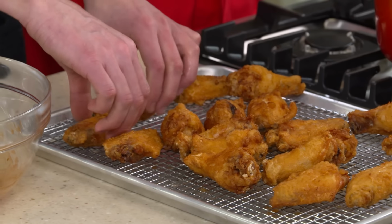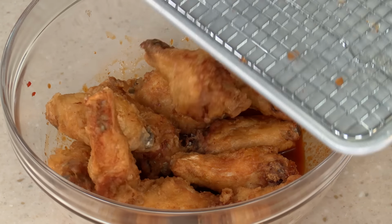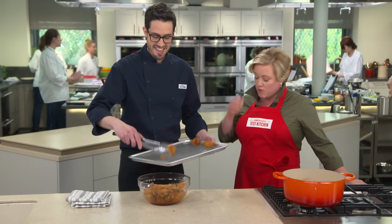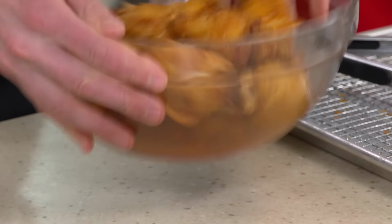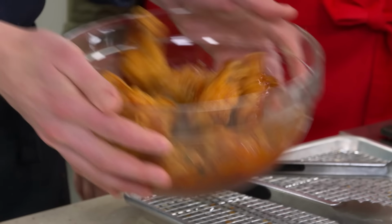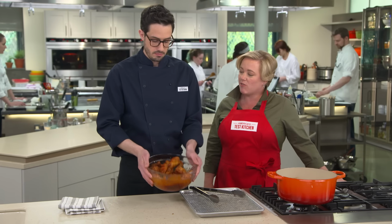Time to put them in the sauce. Now, they're still a little bit hot, so I'm gonna use my tongs. Oh. Can you hear that? Oh. I don't have much self-control left. I'm using it all right now, not to just dive headfirst into that bowl. So we're just gonna give this a little toss here. It's like tossing rocks in a bowl. Except they're spicy and you wanna eat them. Oh, you can really hear that.